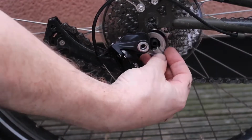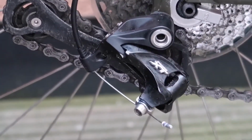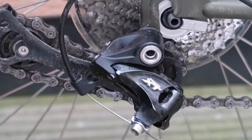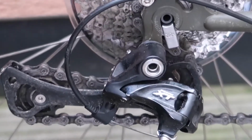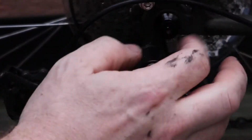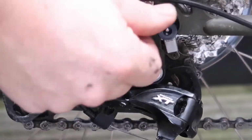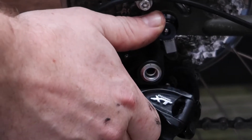Slightly lift the wheel out of the frame and install the Next Best Thing onto the cassette. As you can see here, it slots in rather nicely. Then drop the wheel back down into the frame, or drop the frame down onto the wheel, and it should sit snugly in there. Do up the skewer. They say to make sure you do it really tight, so put a bit of force into that.